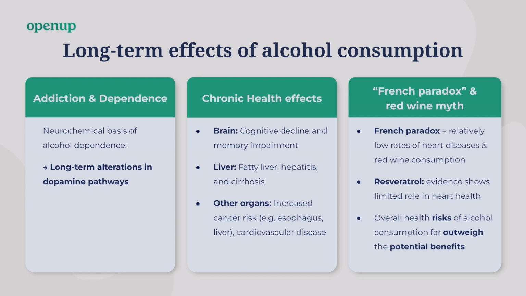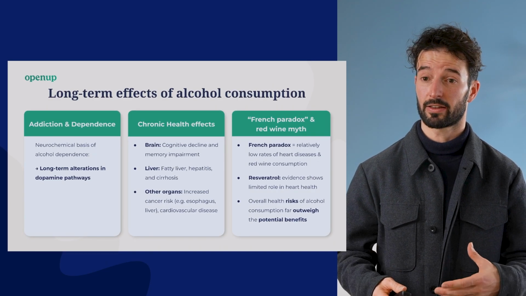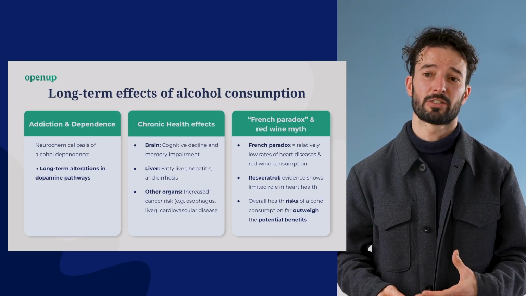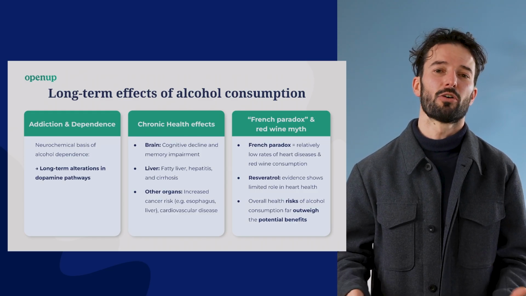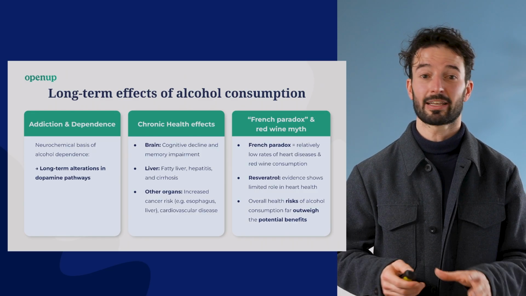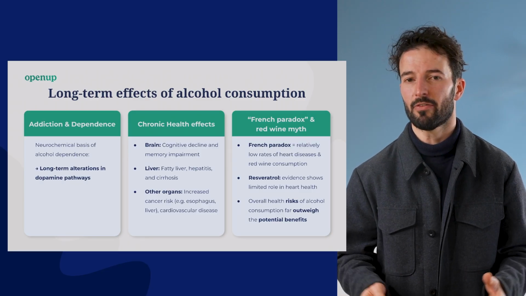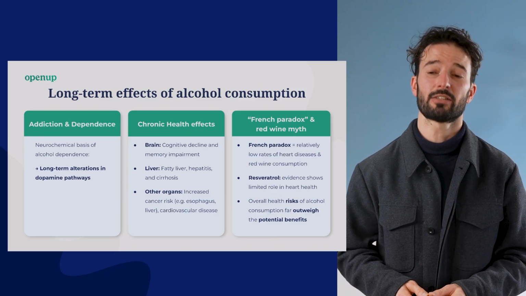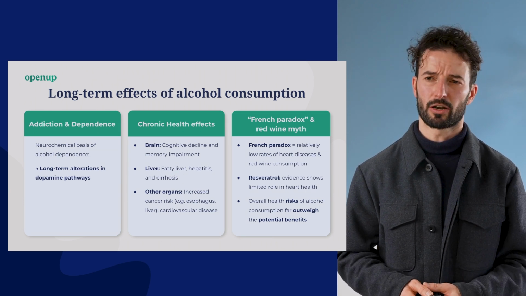The liver also has to process all this kind of toxic waste, alcohol and the toxic intermediate. So it has a hard time processing this, and this can cause fatty liver disease, hepatitis, which is an inflammation of the liver, and cirrhosis. And in other organs, basically every little cell interacting with alcohol and its toxic intermediate can have a negative effect. So basically every type of cancer, you are more prone to, more risk. But also cardiovascular disease, as I mentioned earlier.